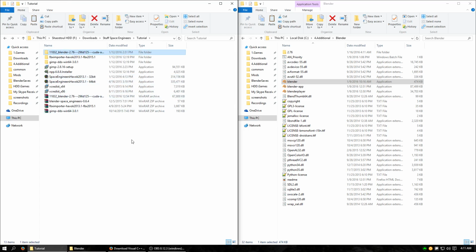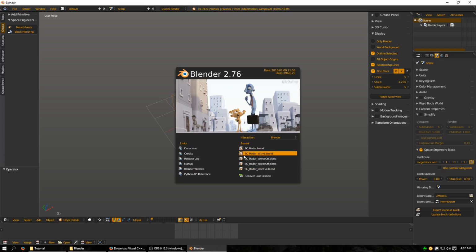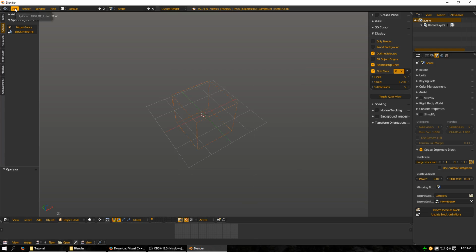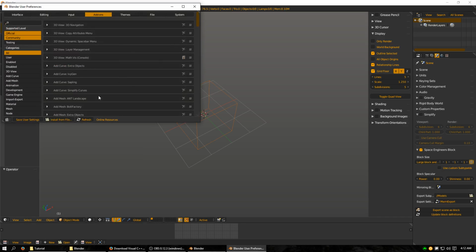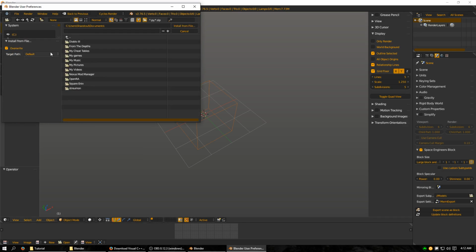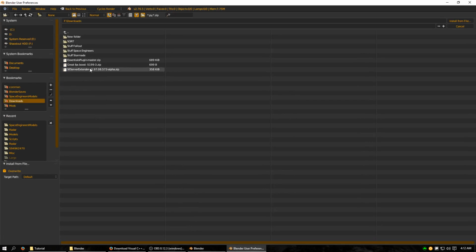Alright, so next we need to let's go ahead and install the plugin for Blender from Harag. So this will pop up. You can see I have some mods here, but what I want you to do is go to File, User Preferences, and I want you to click Install from File. So then you need to go to where you downloaded it. As I sift through all the folders, you'll notice that I didn't extract the zip file at all. It's still compressed. So you go ahead and you just click on that.